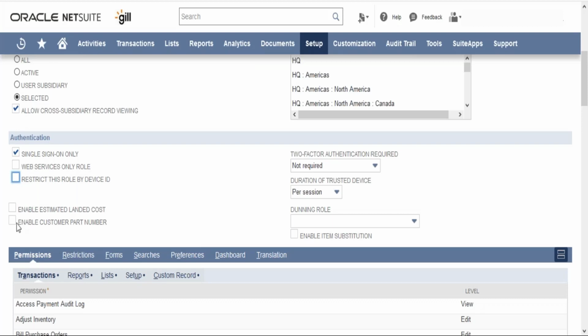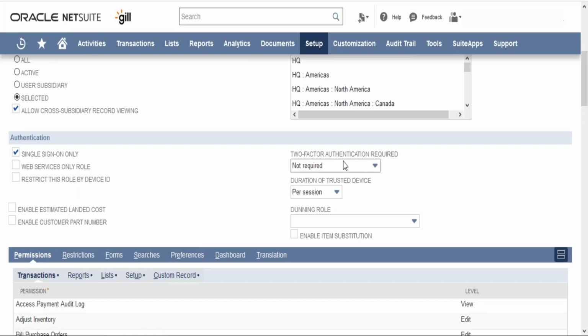Apart from that, in case we have a new module, say a supply chain module, then it will have these features: estimated landed cost and enable customer part number. It's not part of the standard module, it's part of a new module known as supply chain.